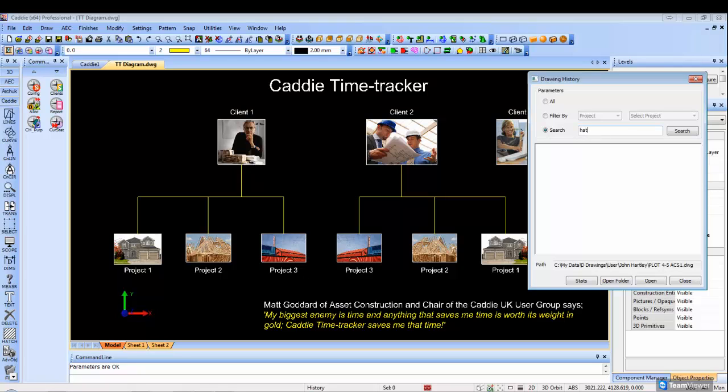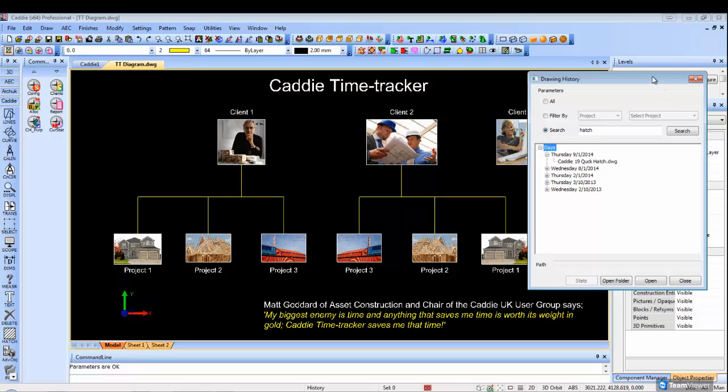So if I were to type in hatch and search, instantly I've got a listing of all the times I've worked on drawings. So if I go for that Thursday, for instance, you can see that I've got the quick hatch drawing that I was looking for, and we'll also notice that I've misspelt it. So if I had been having to search through on the Qs, it may have taken me quite a while. So a very good way of tracking down those slippery little drawings that sometimes don't appear exactly where you thought that you'd saved them. So that's the load from drawing history.